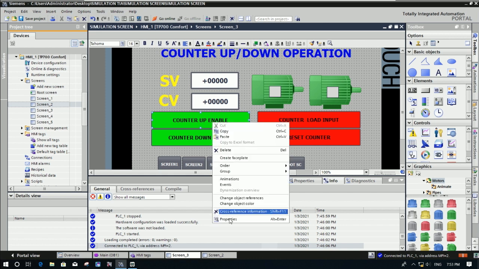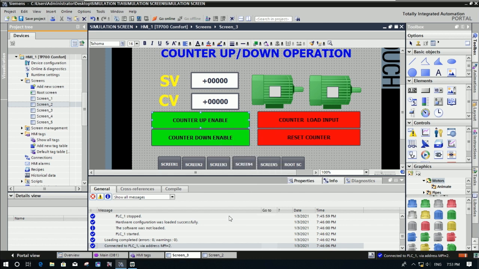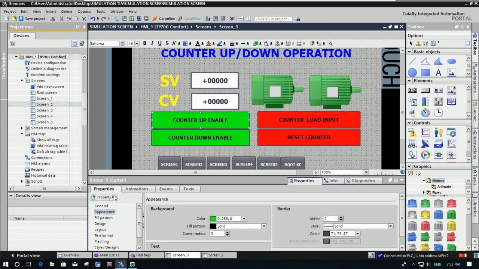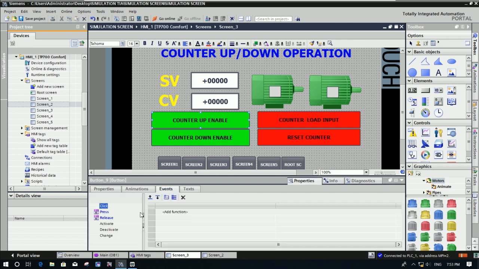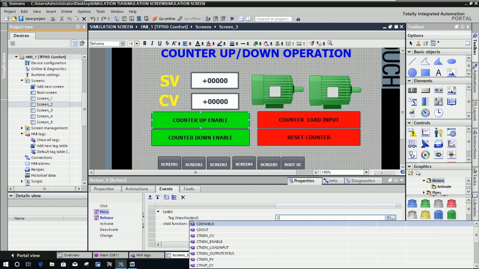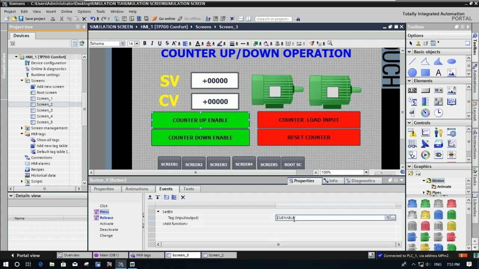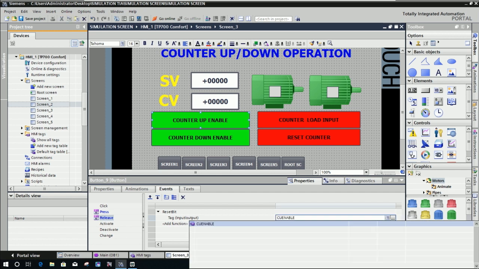And we will configure the button for enabling the counter up, right? So let's right click on the button for counter up enable and go to the event. So when pressed it will set bit C up enable, and we can copy and go to the release and then paste this text to here.